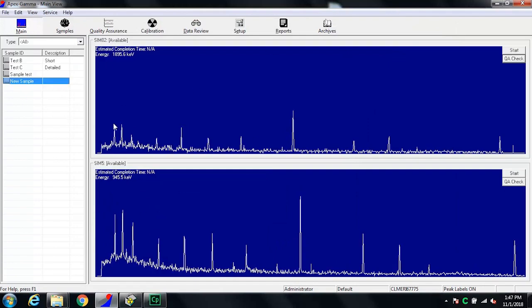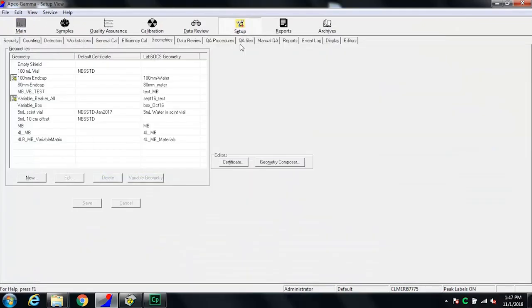You may have seen this system before. Over on the left-hand side, you see a list of different samples that have been queued up. To start one, you'd simply click, drag and drop to the main interface to start a count. But to take a close look at how variable geometries look, let's look at the setup screen for Apex Gamma geometry over here. So what you may see here is that, like any classical LabSOCS geometry calibration in Apex, we have the Apex geometry associated with a LabSOCS geometry. But what's different is that on the left-hand side, we have this icon, as well as a new option to select variable geometry. And that's what we'll go to now.